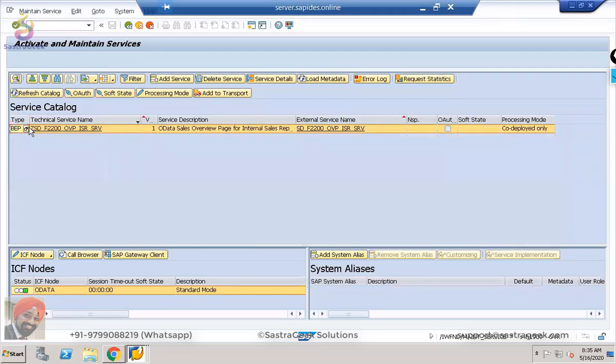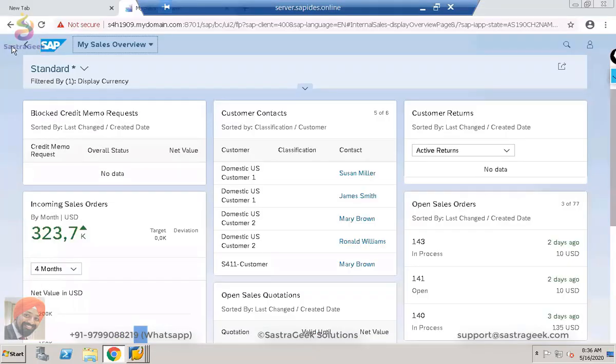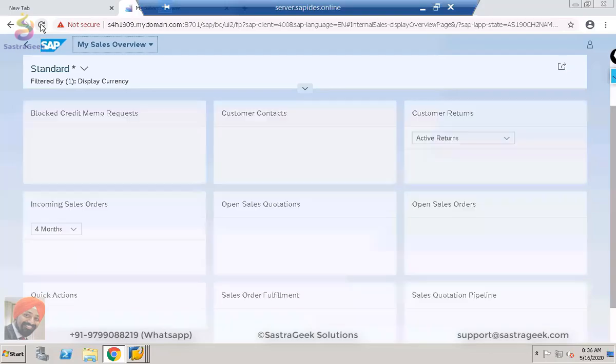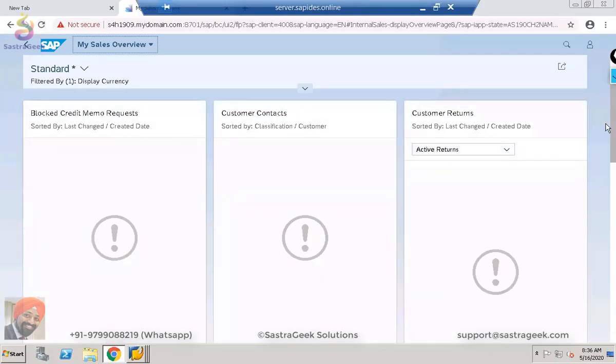You can see here the service has actually been activated. In front of that Z is there. It is activated. So what I will do here, I will go into ICF node and I will deactivate it. Now it has been deactivated. Now I will try to refresh it. Now nothing is loaded.